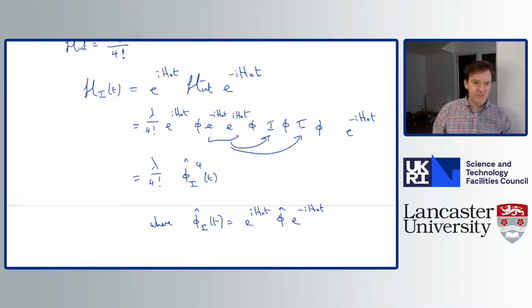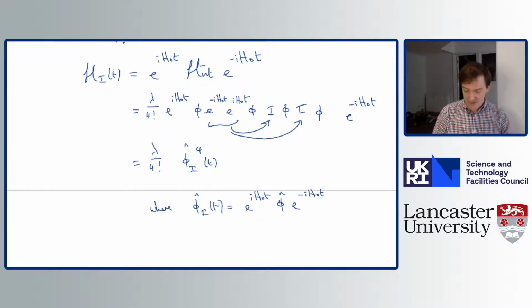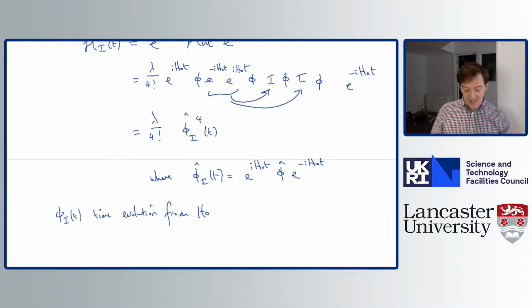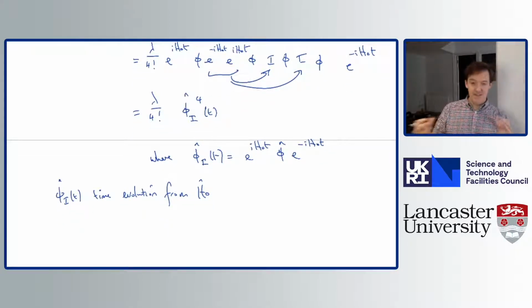Now, the advantage again of these interacting fields, as you can see, is that the time evolution is just governed by the free part of the Hamiltonian. And the advantage of the free part of the Hamiltonian is that this is the part of the theory that we know how to deal with. So we can just use all of the results that we worked on in the first 5 or 6 lectures, which is what the time-dependent interacting theory is going to look like. It's precisely the form that we derived previously.